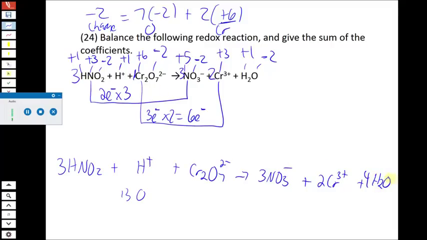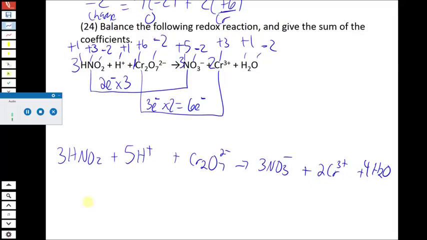So that gives us 4 waters, and then for H plus we have 8 on the right side, 4 hydrogens. 4 times 2 is 8. 4 waters with 2 each. On the left side we have 3 here, so we need 5 more to make a total of 8 on both sides, so that's going to get a 5. All right. So that's how we balance water and hydrogen. We do it by inspection just to make sure that we have the same numbers of oxygens, same numbers of hydrogens on each side. And then this is asking for the sum of the coefficients.